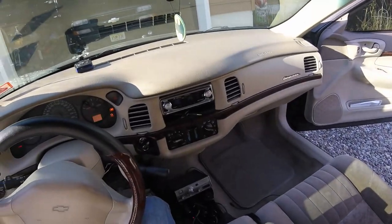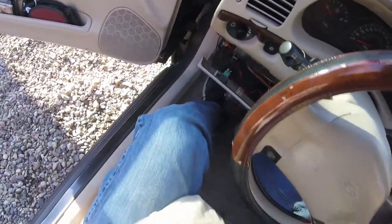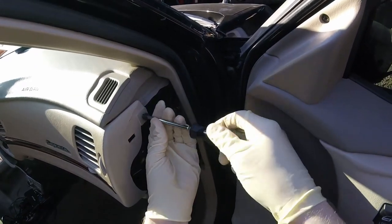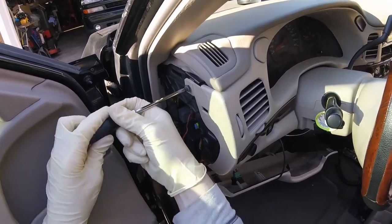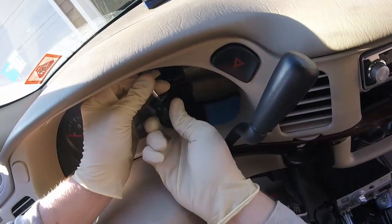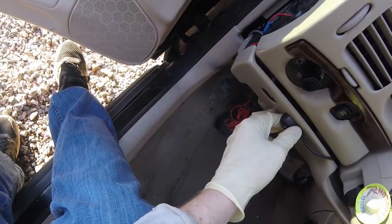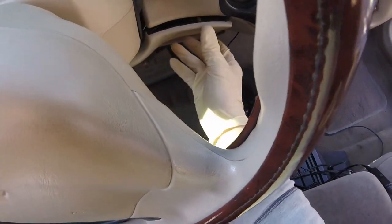That should be all back together. You can now go back up to park, take out your key, and depress your emergency brake. Don't forget this piece — you want off, straight up and down, and start to the right. Come back over to the passenger side and put this screw back in. Do the same thing with this screw right here, and the two screws right underneath your dash. Put the screw back right here if you have it — I don't, so I'm not going to put it in. Pull this piece back up, make sure to line it in. Same thing on the other side.